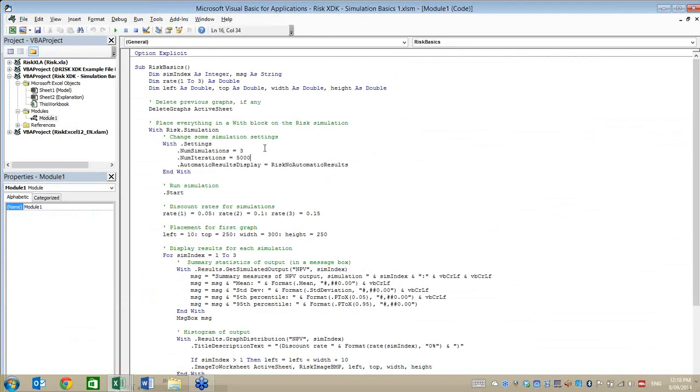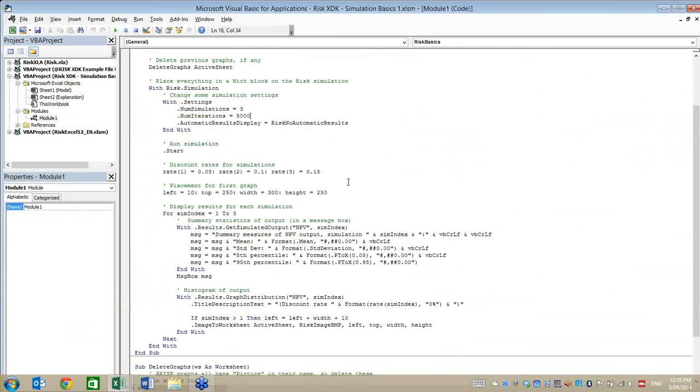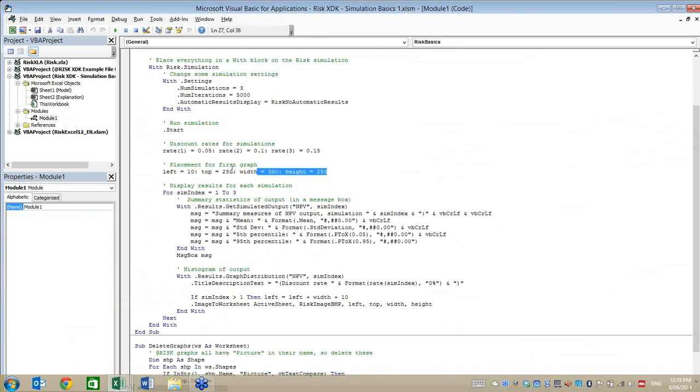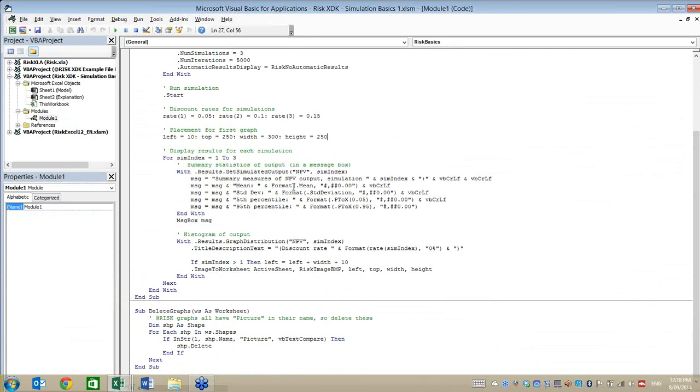You might want to run a different number of iterations, different number of simulations. Perhaps you do want results to automatically display, so instead you would change the settings here. We see that we can control, as I mentioned before, exactly where charts are placed. And another example of things that are possible using VBA for Excel that isn't part of the regular @RISK functionality. Obviously, in general, the idea of clicking a macro button and doing several things at once isn't something that @RISK is designed to do.